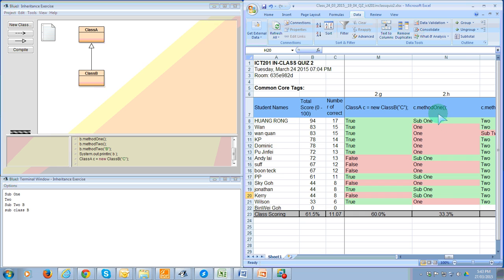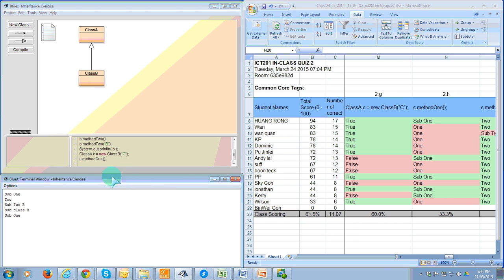2H says that now you want to invoke method 1 of the variable C here. Can this be done? And if it can be done, what is the answer? Okay, we run it, and the answer is sub 1. The reason, of course, is that when this is run, first they check whether method 1 is part of class A or not.